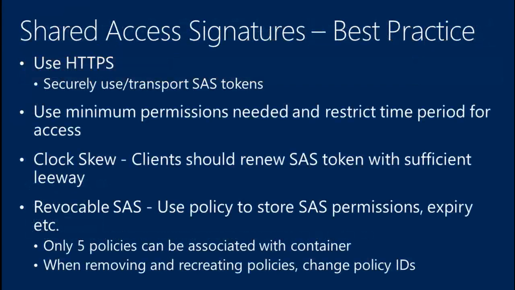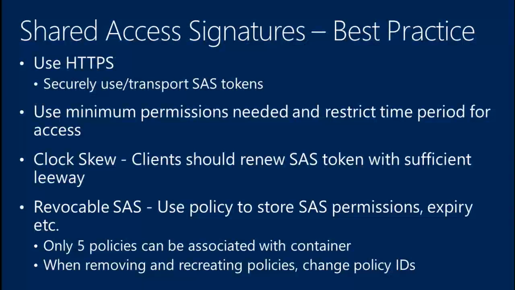So here are some of the best practices around shared access signature. First of all, when you're issuing these tokens, use HTTPS. The reason being is it's a pre-authenticated token that's part of the resource itself. So let's say you're at Starbucks on your laptop, on an unsecured Wi-Fi connection, and someone sniffs the traffic and sees your token go across the wire. They can replay that request in any browser or whatever and download your data, right? So if you use HTTPS, you've tunneled through that, and that's kept secure.